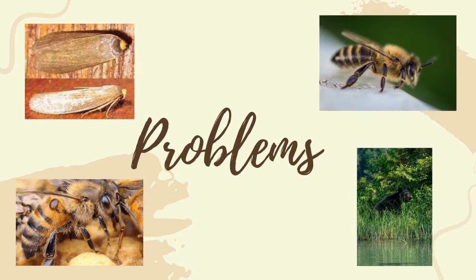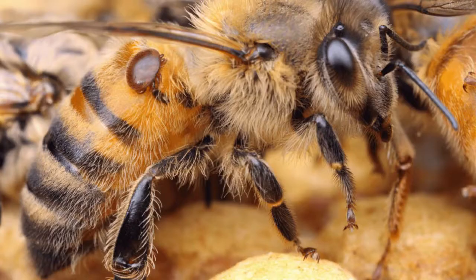There's going to be things you need to look for, things that you need to guard against. There's going to be all kinds of things that you need to do as a proactive beekeeper. Here are just a few of them. This is the varroa mite. Varroa mites get into the hive, they weaken the bees, they shorten their life, and they can cripple the bees, causing ultimate colony breakdown and the death of the hive.